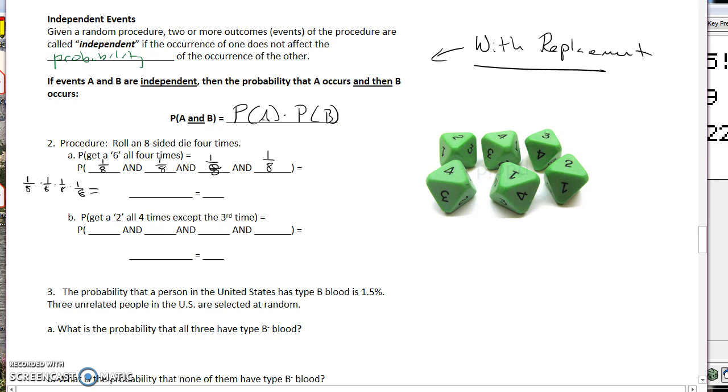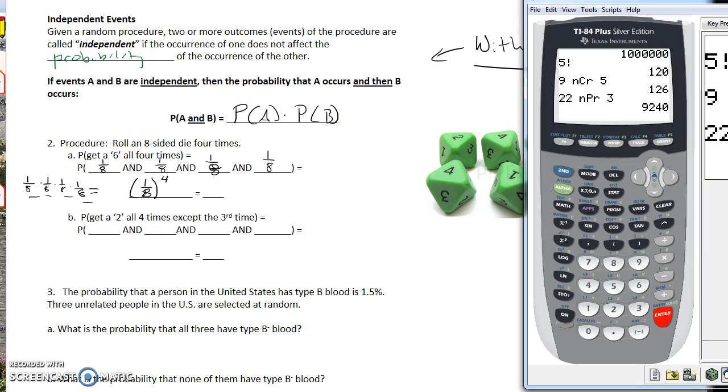But you might know we have a nicer way to write that. When you have repeated multiplication, I'm going to put this in a set of parentheses. And we could raise this to a power. How many times did we multiply it? We can see there are 1, 2, 3, 4. So we will raise this to the 4th power. Now, when working with your calculator, you're going to want to make sure you put parentheses around your fraction because you need to let your calculator know that it needs to raise both the numerator and the denominator to the 4th power. When I do that, I get this number right here.